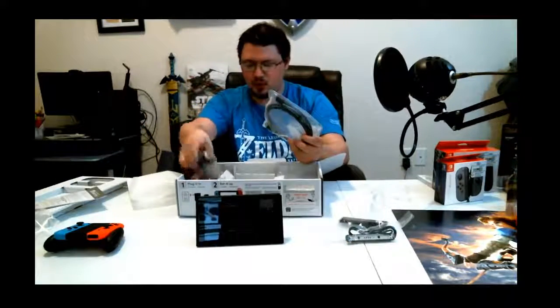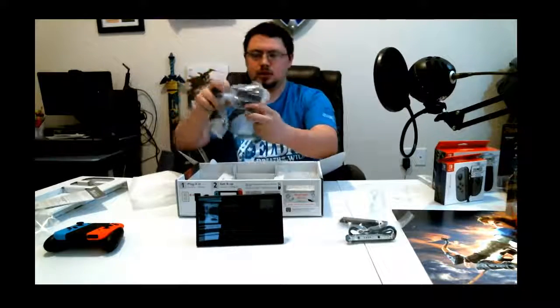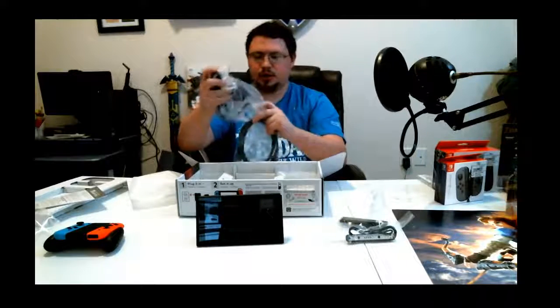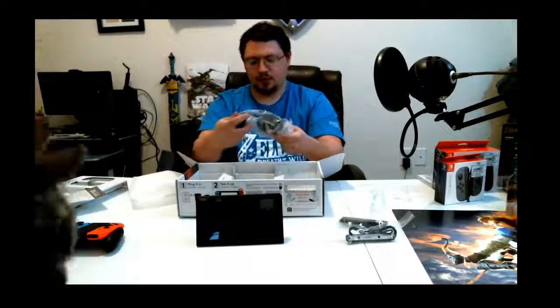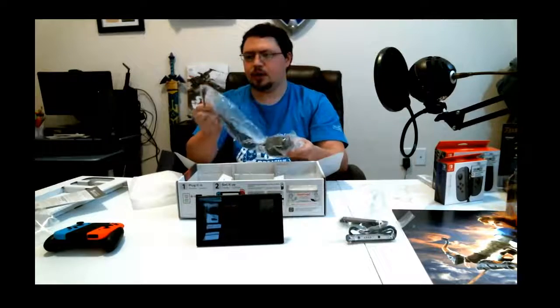HDMI cable, power adapter. Doesn't have a giant brick on it, which is kind of nice, although it looks like it won't really fit in. But yeah, just a standard wall plug, and then on the other end is a USB.